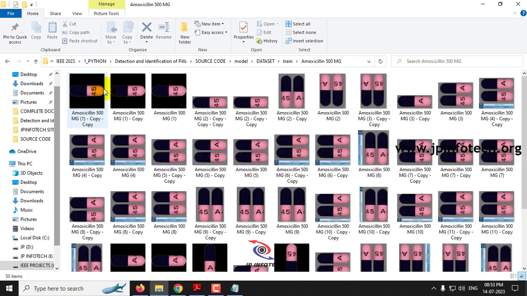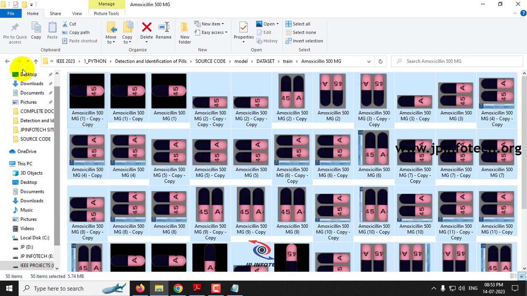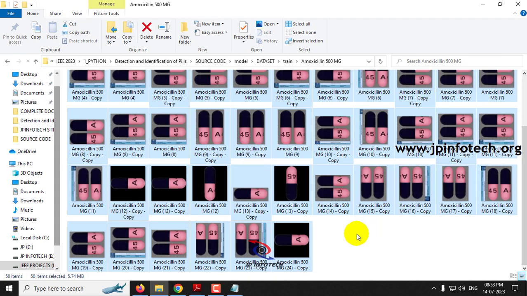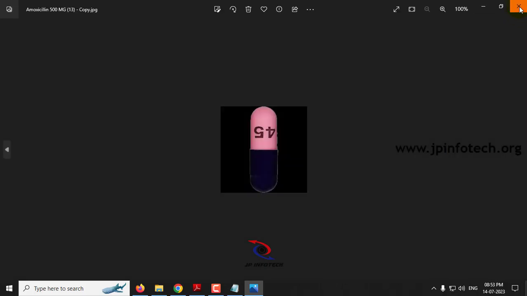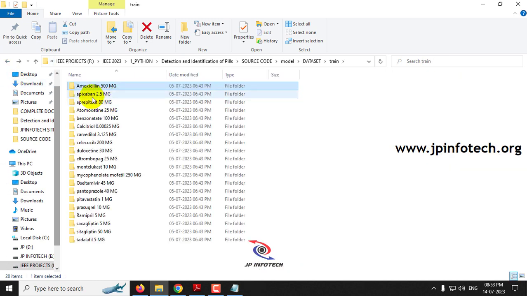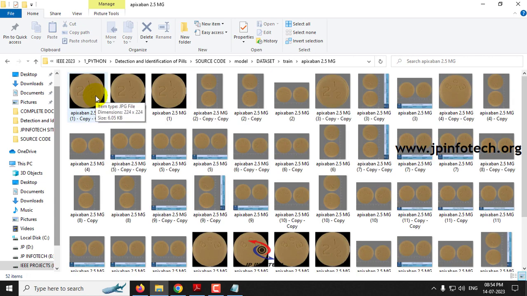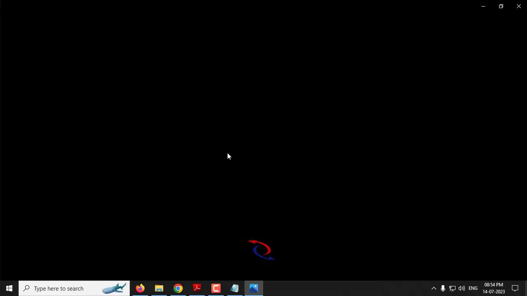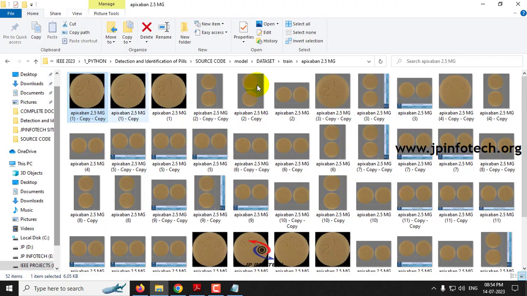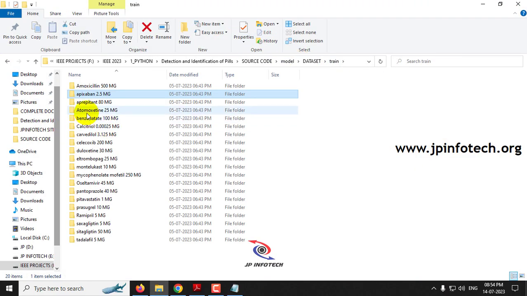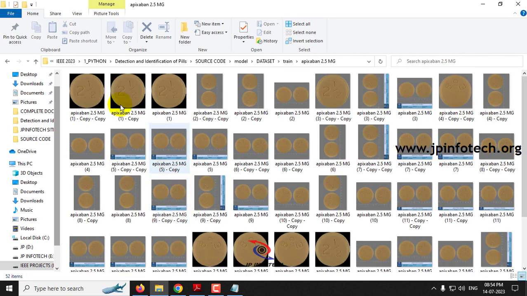I'll open the first class. Here we have around 50 images. This is a sample image of the data set that we trained with. Now let me show you another class, apixaban 2.5 mg, which consists of around 52 images.